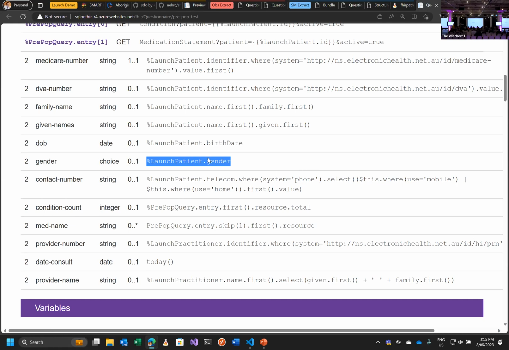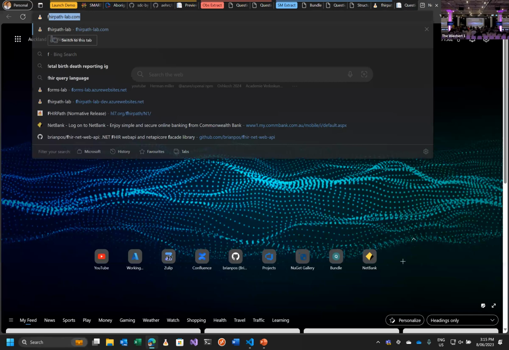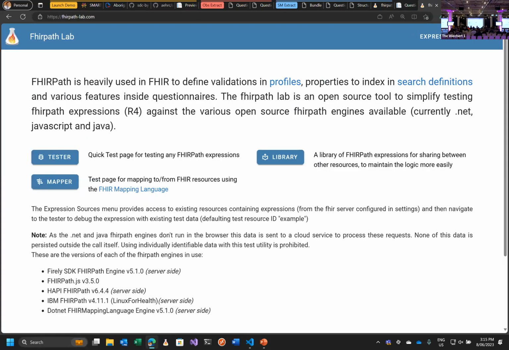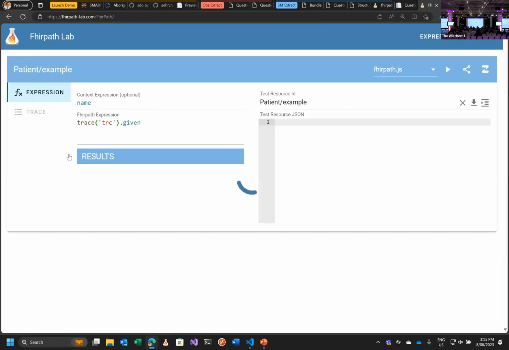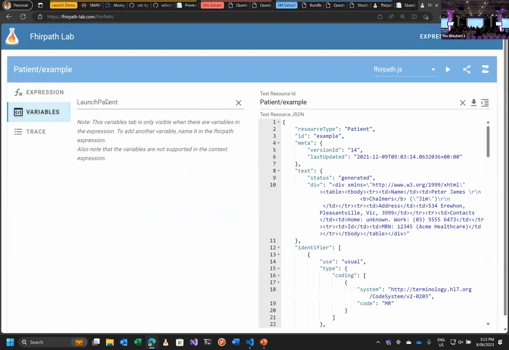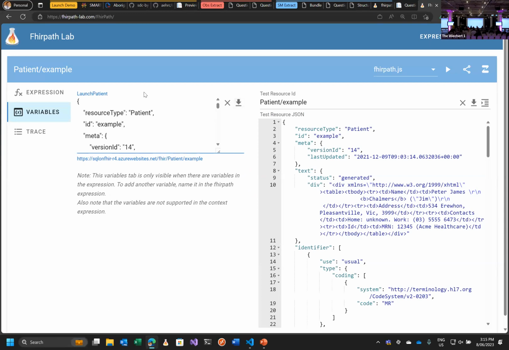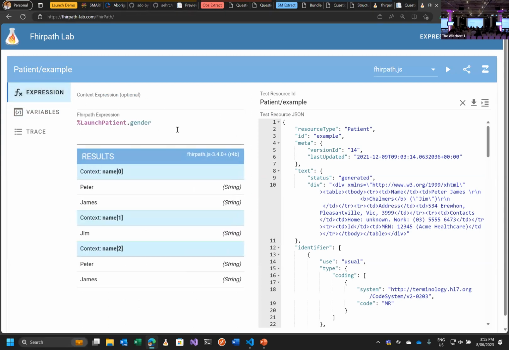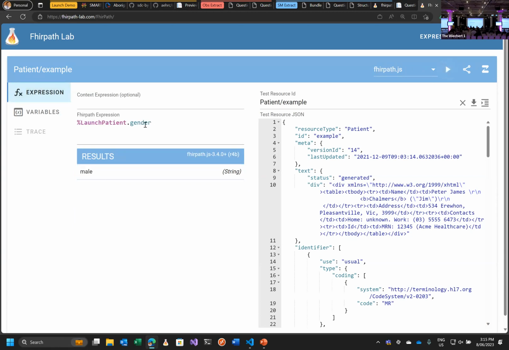So if I took that, and let's go to FhirPath Lab. FhirPath Lab, awesome testing tool, self-plug, and put that in here. And so let's see, what does that return? Variables, okay, so we need a variable, patient example, download that. So now I've got a patient loaded up into that. So like the initial expression, I can now run that as a test, and I can see that's come out as just male as a string.